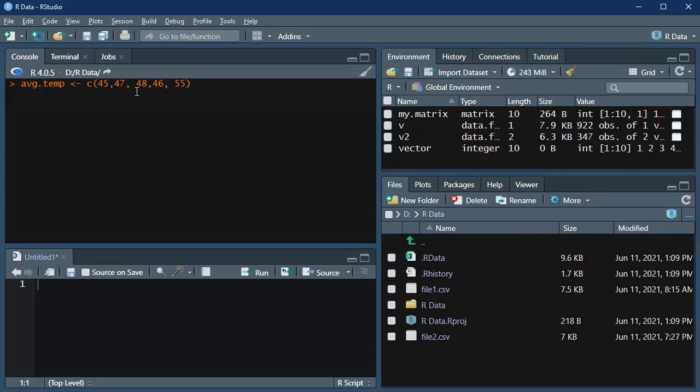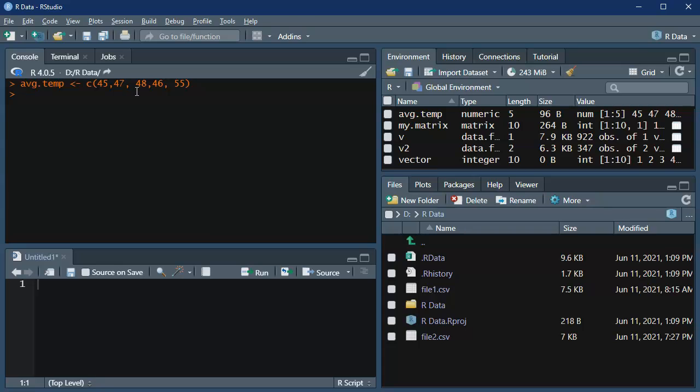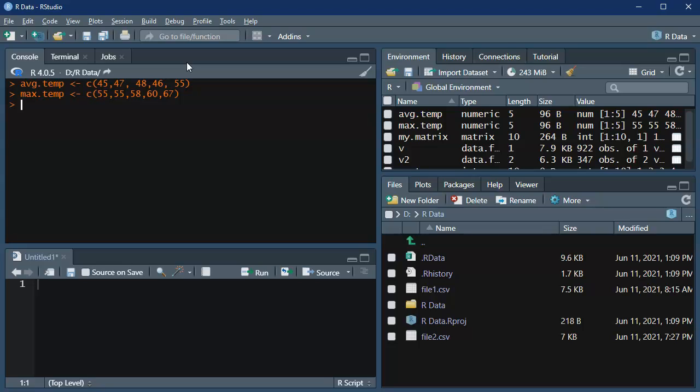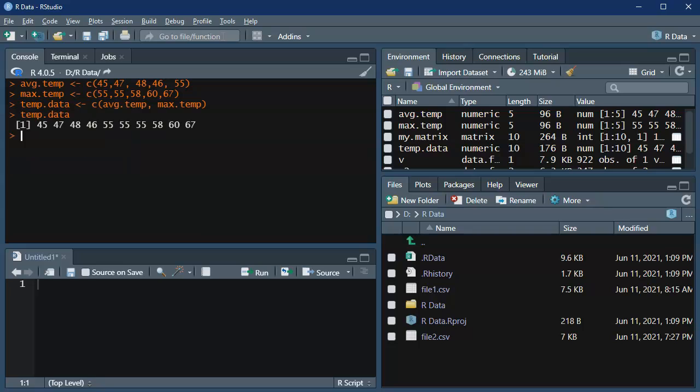Let's say that the average temperature in this region is that, and the maximum temperature in the same period for this location is 55, 58, 60, and so on. So now I can create a single vector with temperature data, the combination of the two vectors. I can list this temp data, which contains 10 data points.